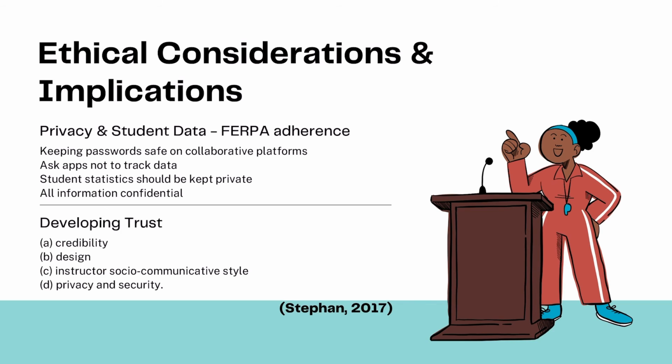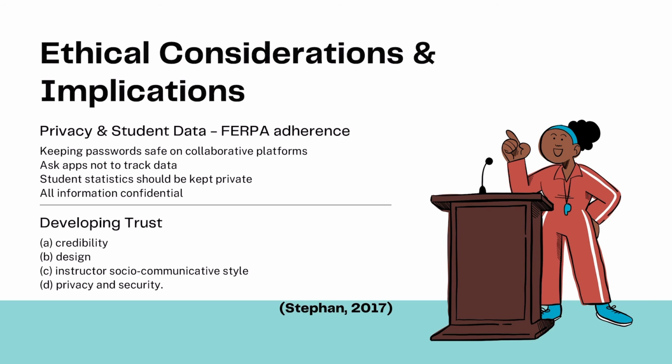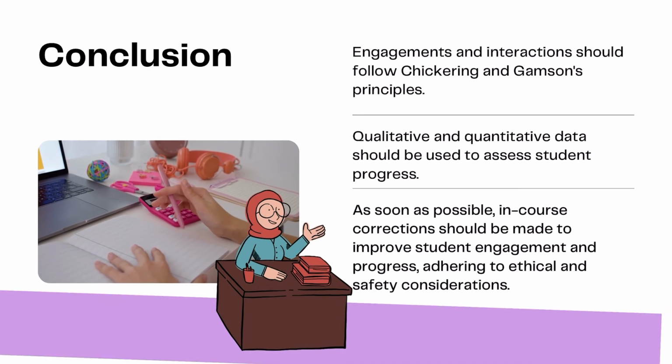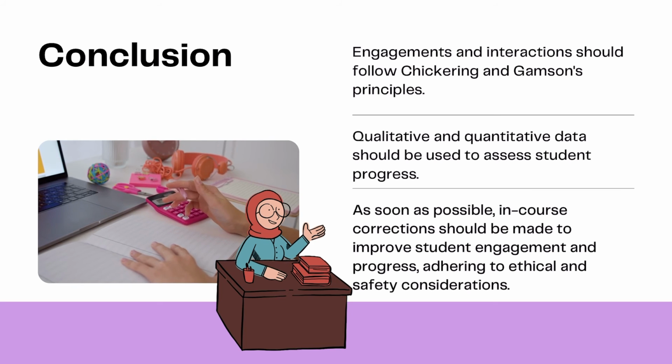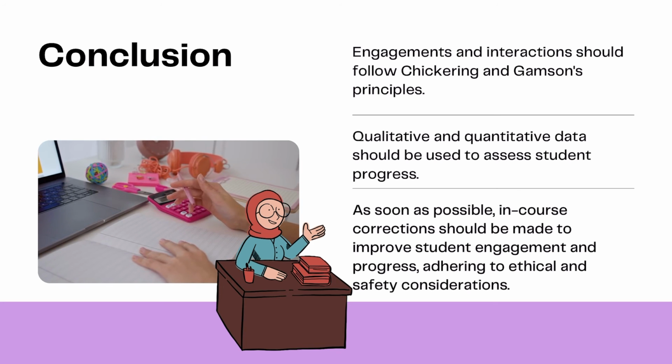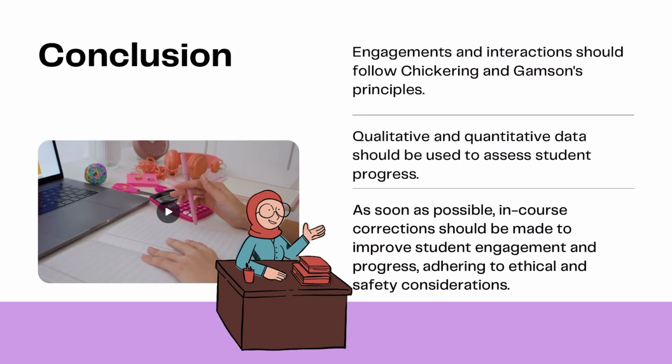Security measures should be included in the design of the course and the software and platforms chosen, and fostering trust in the relationships between learners and instructors should be actively protected with assurance of privacy and access to learning environments following established security standards. In conclusion, it is important to apply Chickering and Gamson's 7 principles of effective teaching and learning to ensure maximum engagement and achievement of students.